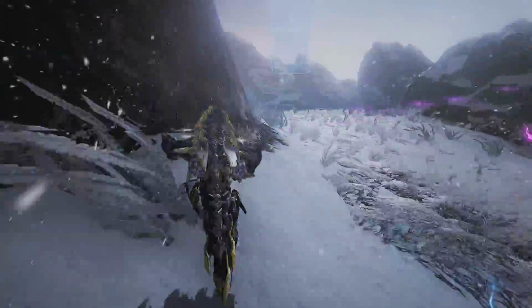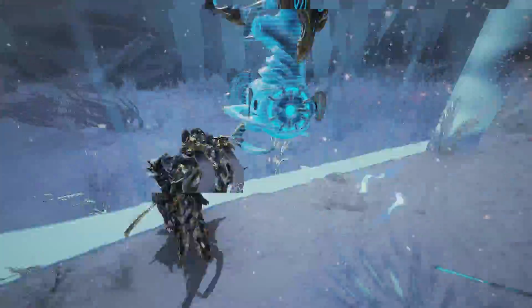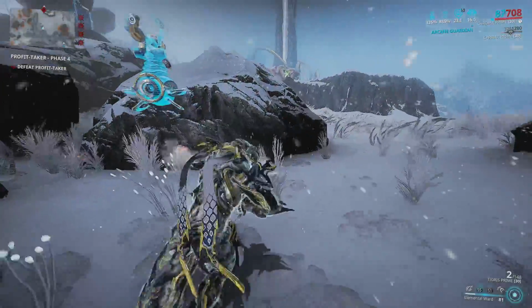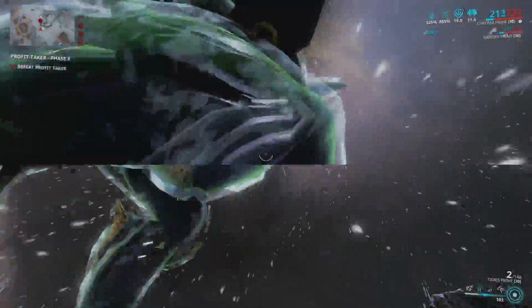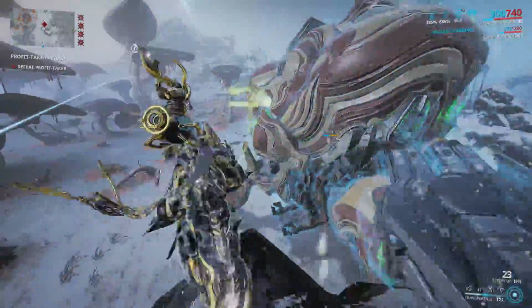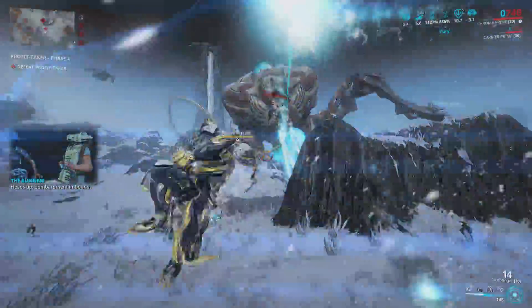Switch them again. Oh, we got nullified by one of those guys. Sometimes that's gonna happen, unfortunately. Alright. We got hit by one of the nullification guys, unfortunately. So that's a pain, but not unworkable. We're already rebuffed. There we go.